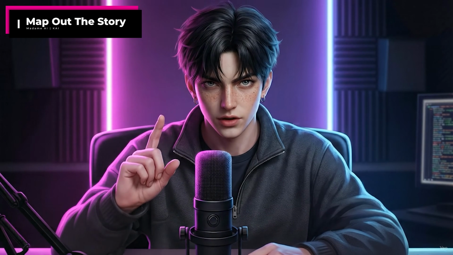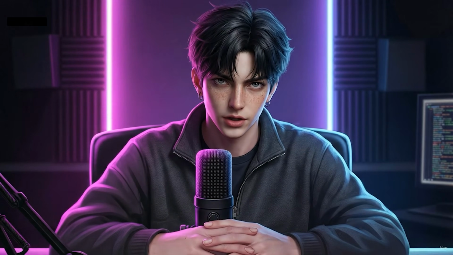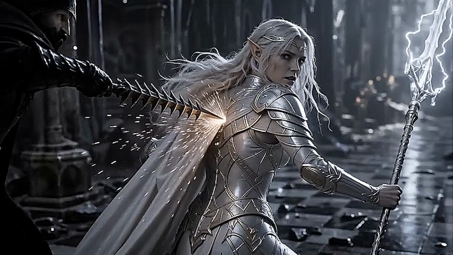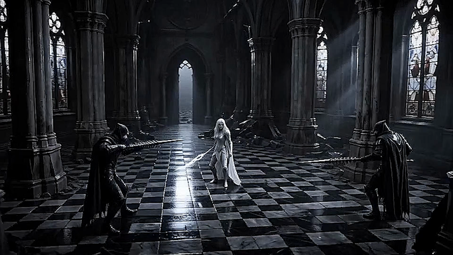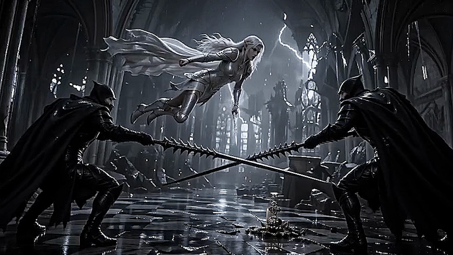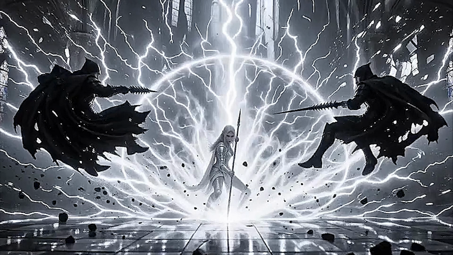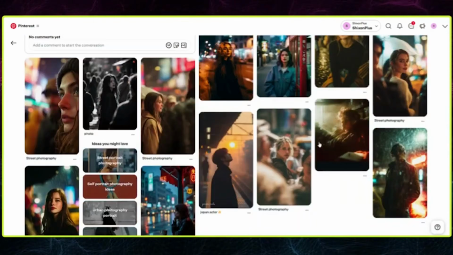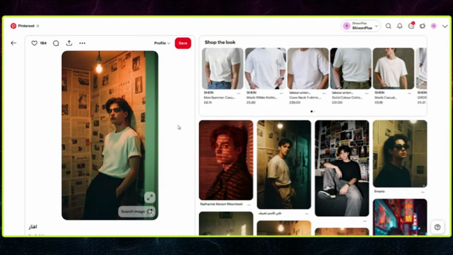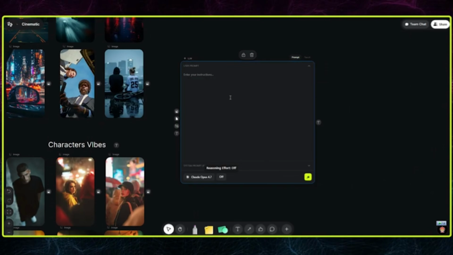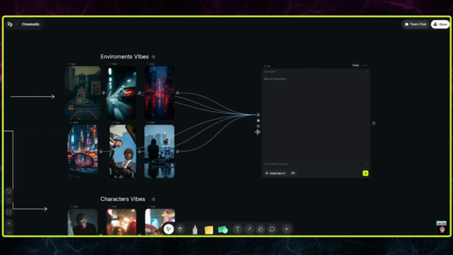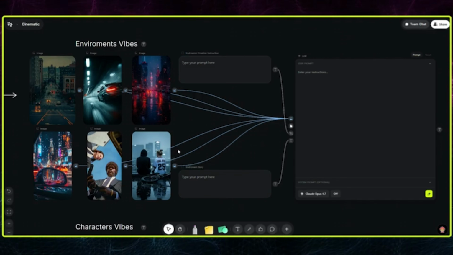The first mistake is throwing random strikes together without a clear narrative arc. A great fight scene isn't just cool choreography, it's a story told through movement. Amateurs start animating random punches immediately. Professionals map out the story first. The biggest mistake you can make is starting without a narrative plan. In my Canvas video, I gave you a complete roadmap on how to find the vibe, create the mood, generate the basics, and build out your story and characters from scratch.